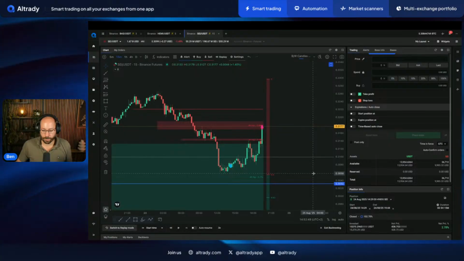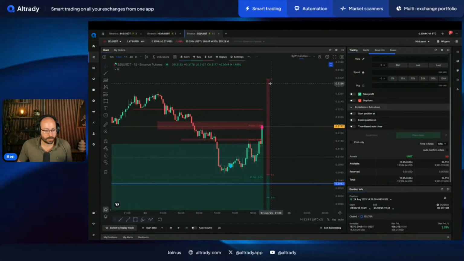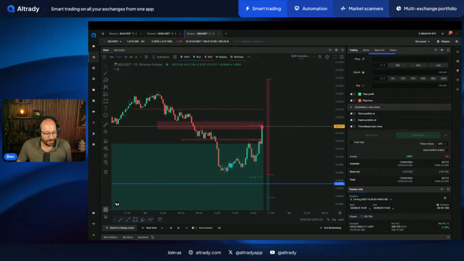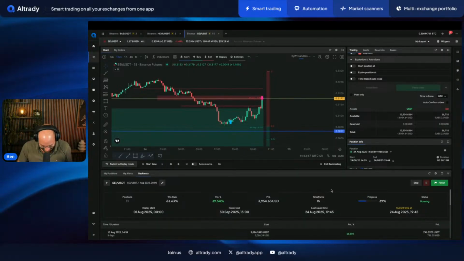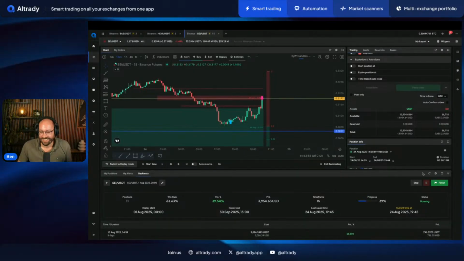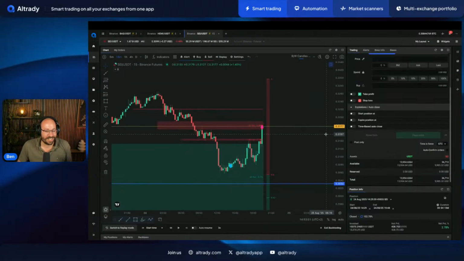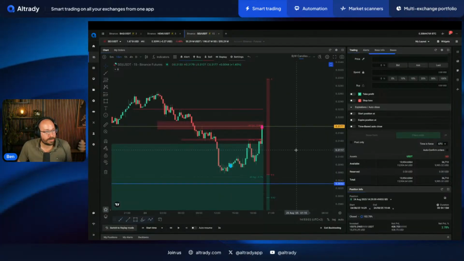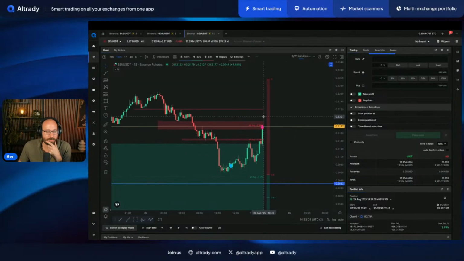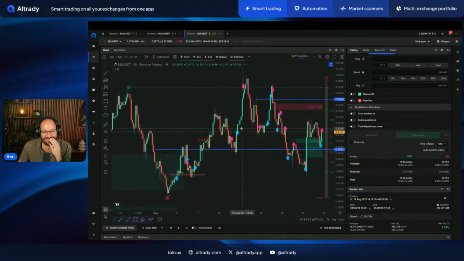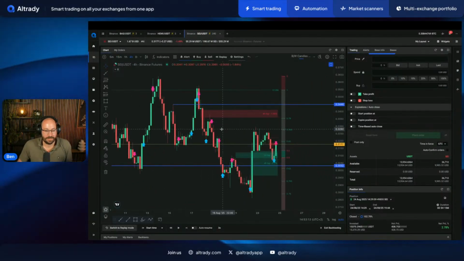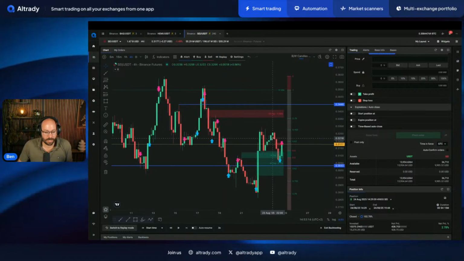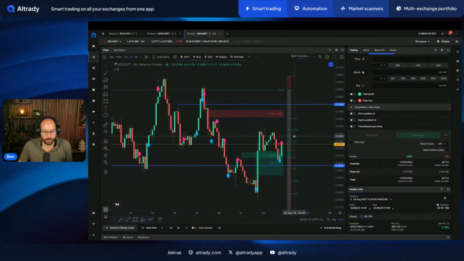There you go. Up. Quick 400 bucks. Why not? 39.5. I mean, how long is this? 7 minutes. Can we talk for 7 minutes? Wow. What a trade. I mean, this is clearly bullish on the 4 hour still.